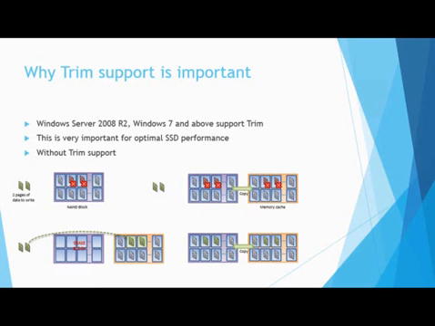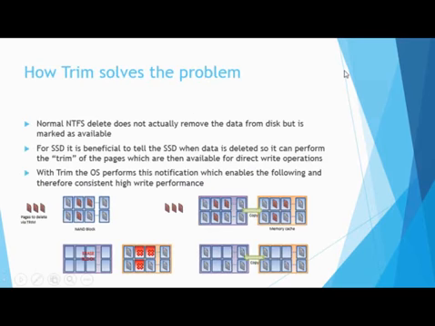Now, there's lots of very, very clever algorithms. It tries to not have to do this, it moves things around. But eventually, the disk will fill up. Eventually, this will happen. So what TRIM says is, when I perform a delete, normally, the file system, the actual disk, doesn't know. NTFS doesn't actually remove the data. It just marks it internally and says, well, I can write over this now. But for an SSD, it's beneficial for it to know when that delete happens, because now it can actually go and do stuff in advance. And that's exactly what TRIM does.